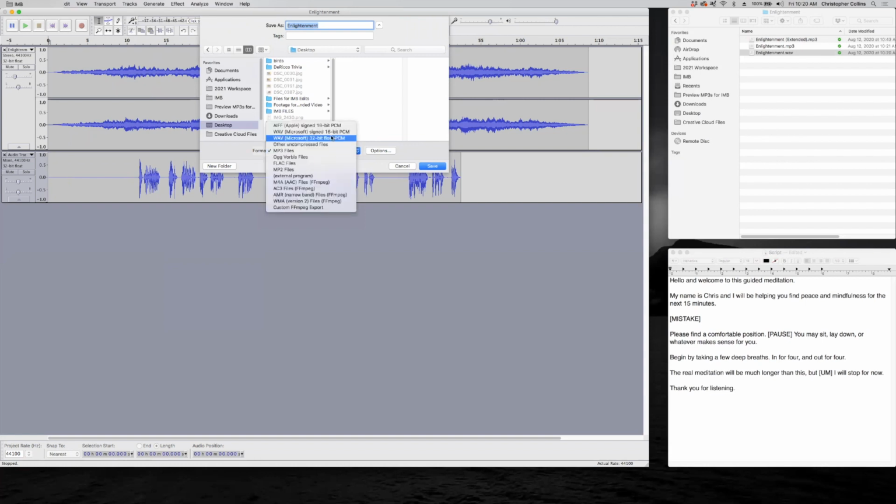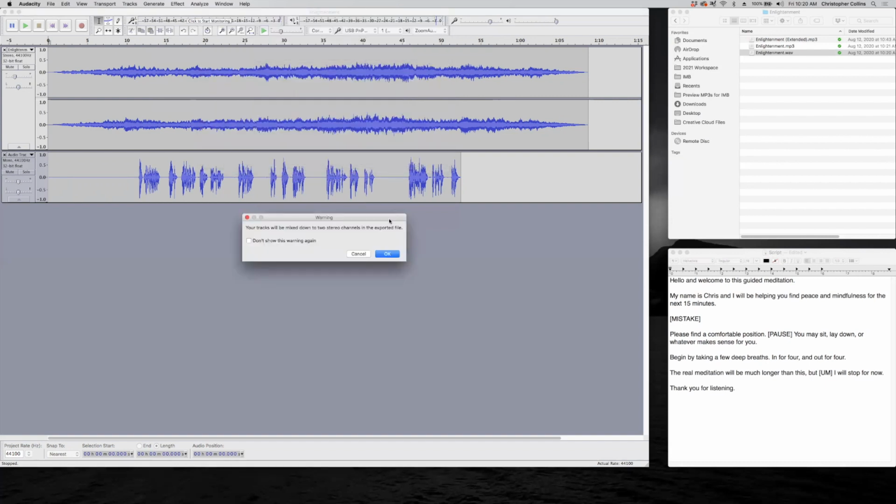So I would do the WAV and then do the MP3. If you don't have the MP3 option in Audacity, there might be something you have to add, and I'll put a link to do that in the description if necessary. So let's do WAV, and we'll export that.